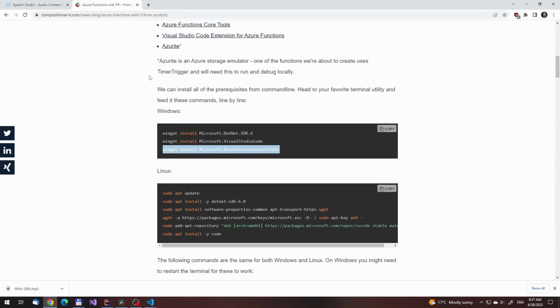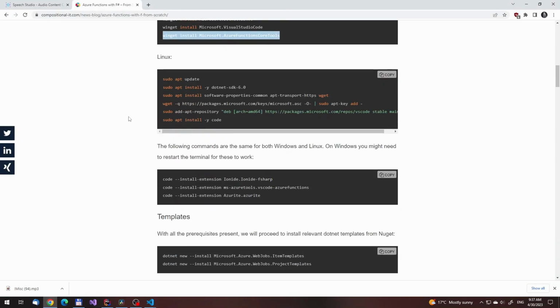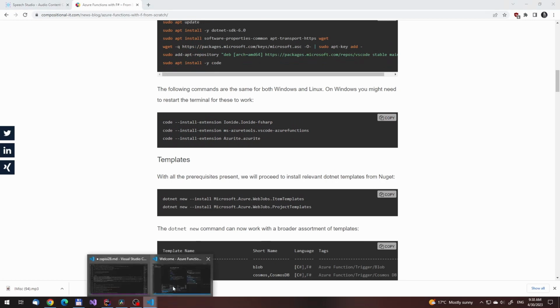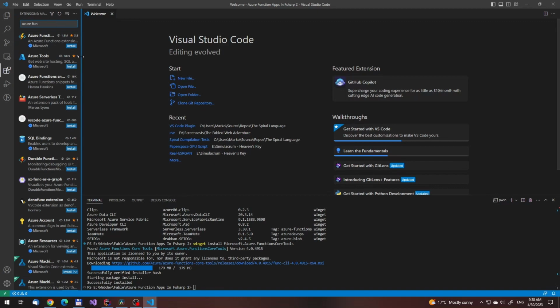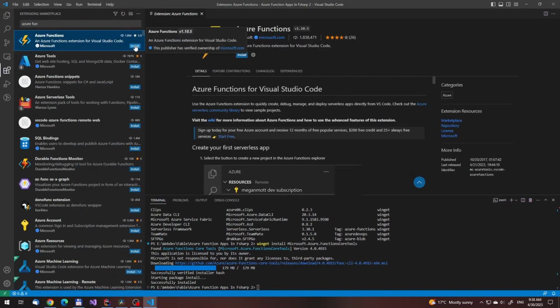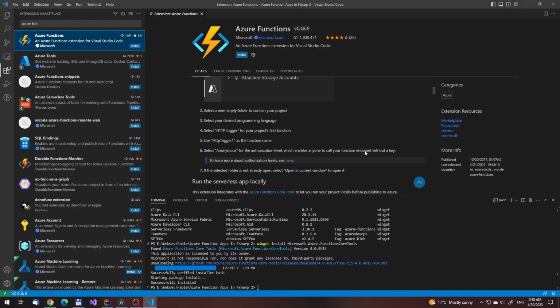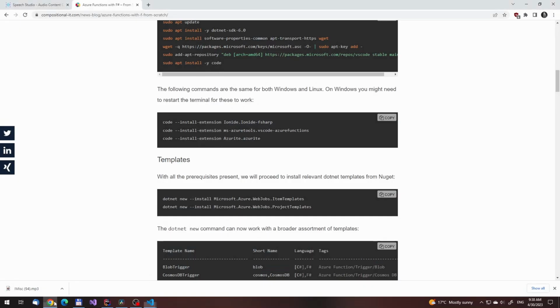Now that the command line tools have been installed, next we'll have to install the relevant VS Code extensions. We'll do that from the editor itself. We already have Ionide, and we installed the project templates yesterday, so let's go into a short time lapse while we get the extensions.